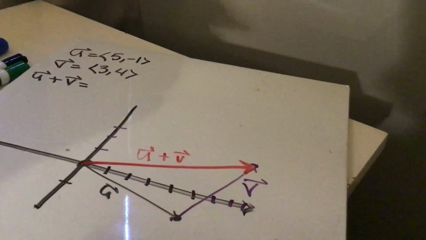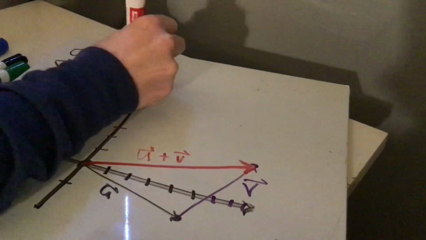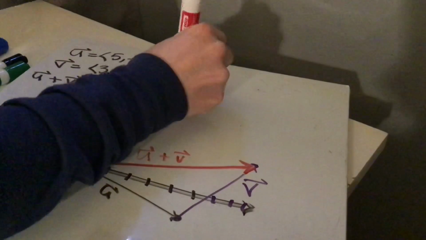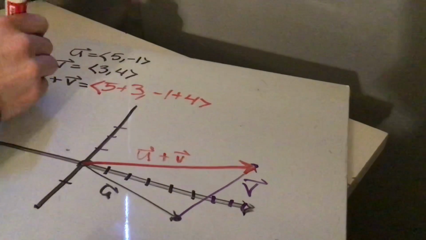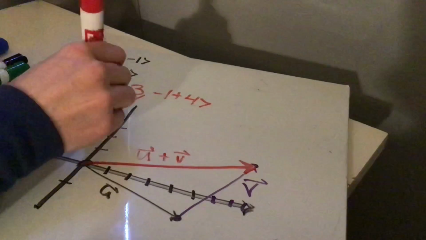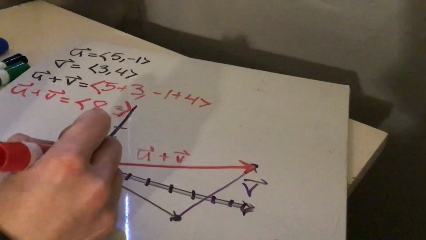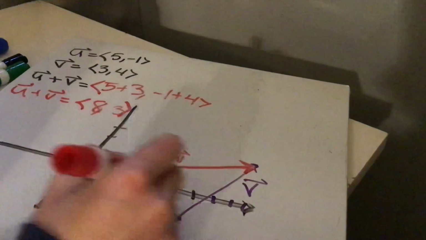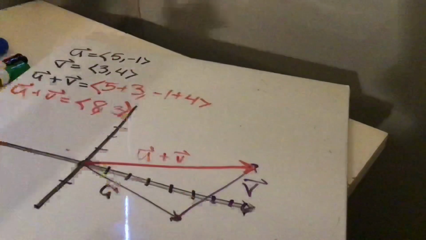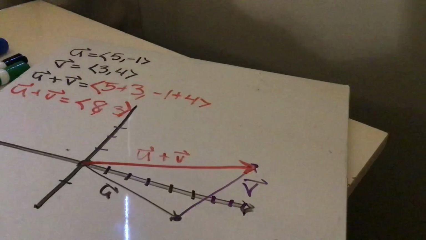And we can check that that works algebraically, because in vector addition I add my x coordinates and add my y coordinates. So the sum should be ⟨8, 3⟩. If I were to find this, I would go over 8 and up 3, which happens to be vector U plus V. So that is lesson 9.7.